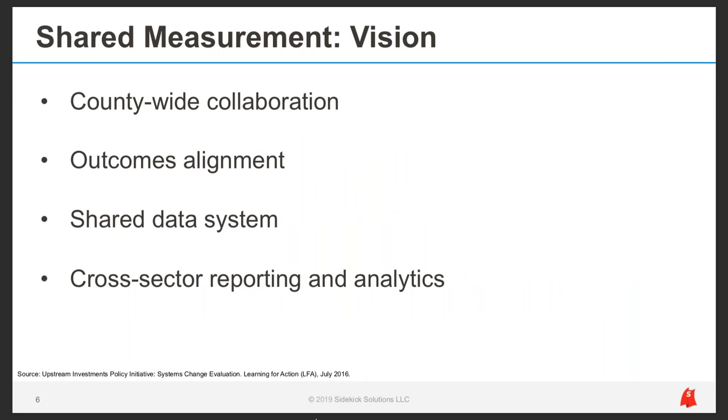In 2011, the Sonoma County Human Services Department studied the viability of a countywide shared measurement initiative. Shared measurement was defined as the ability for cross-sector partners in the community to collect, manage, review, and report on client progress and outcomes. We wanted to better understand what programs and services were adding up to improvement in the lives of families, youth, and children. The vision was to develop countywide outcomes driving evidence-based practices supporting community domains like education, income, and health.